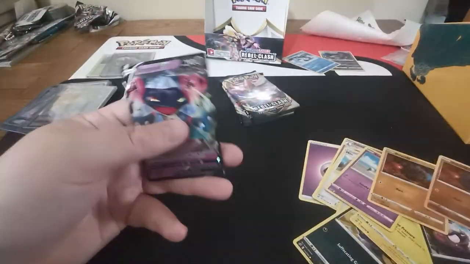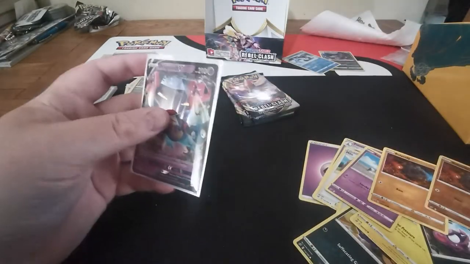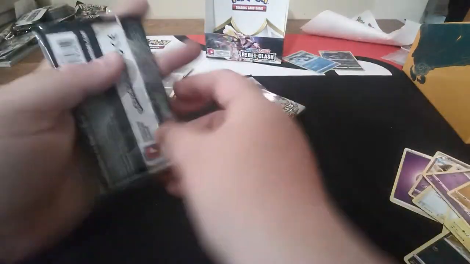Yeah. Oh, Dad, look. We got Milo and the Turffield Stadium. Okay. Really curly. And a Dragapult V. Dragapult V to go with the VMAX. Hallelujah. Right. Put them away, you donut.